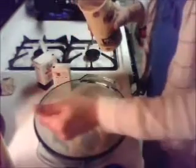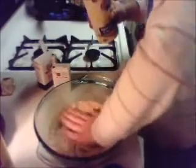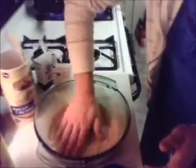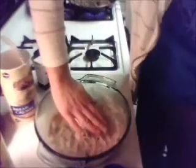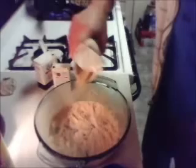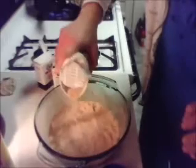And I've got breadcrumbs that are going to go on the bottom and give it sort of a little crust. But you want a real even coat. Kind of around too. And then just pat it. Pat it up until the pan kind of curves up. You don't need a whole crust down here, but a little bit more. There we go. Just going to make a nice coat.